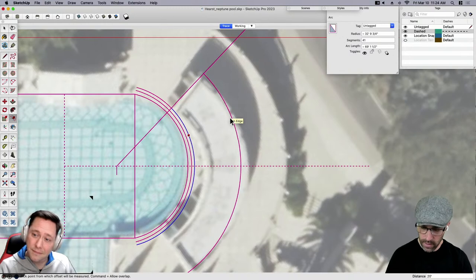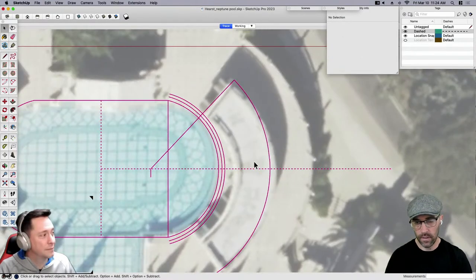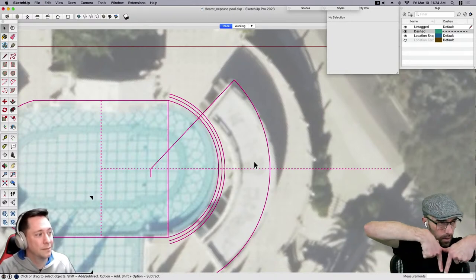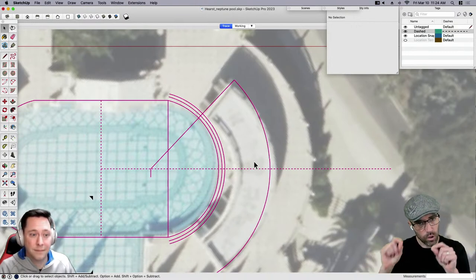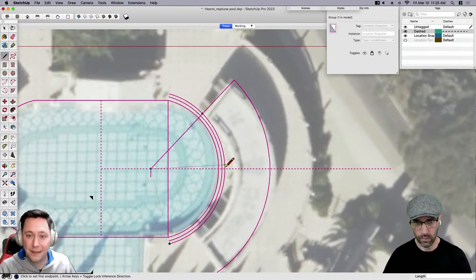One thing I teach when I teach drafting in SketchUp, and I did that during my interiors live model in the last one, is that you look at the measurements box in the corner, which is actually right there. Then you offset it and look at the number and say, okay, how close is that to a round number? And then you use that round number. So that's what I'm doing.